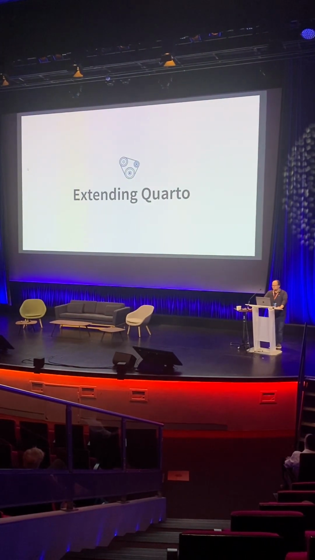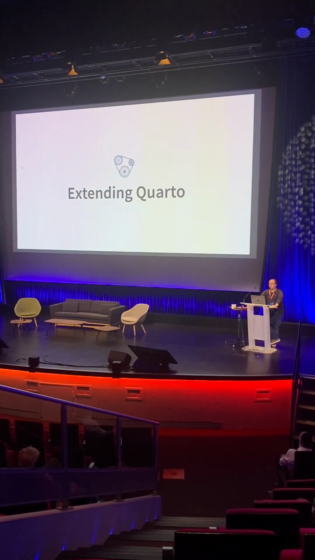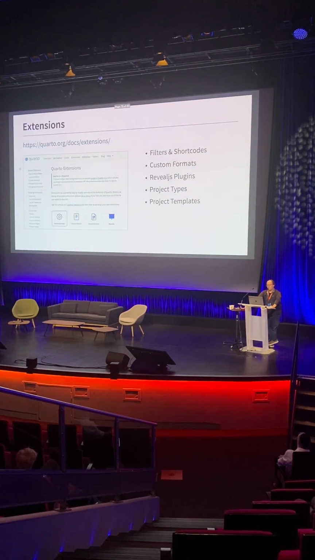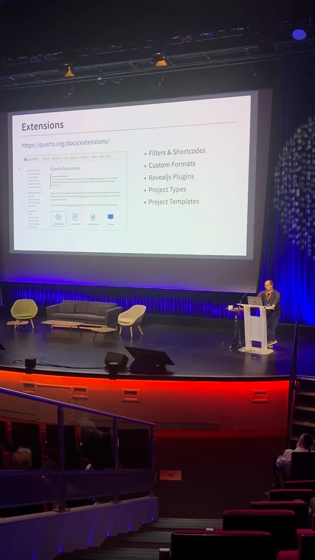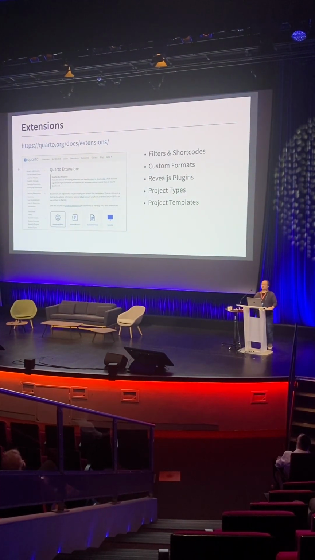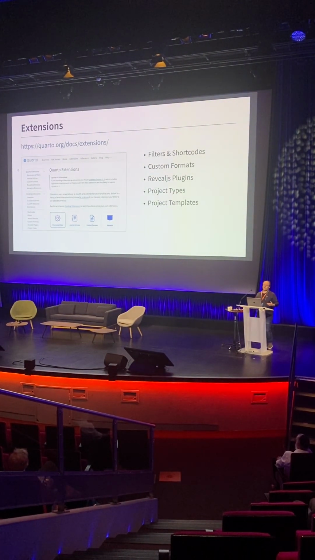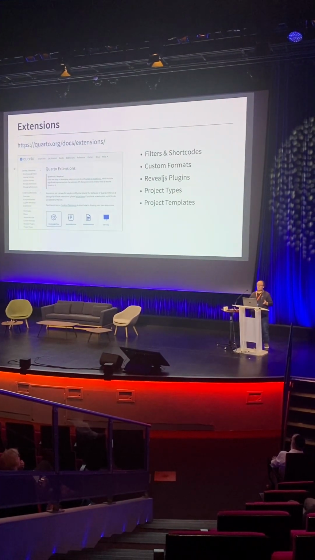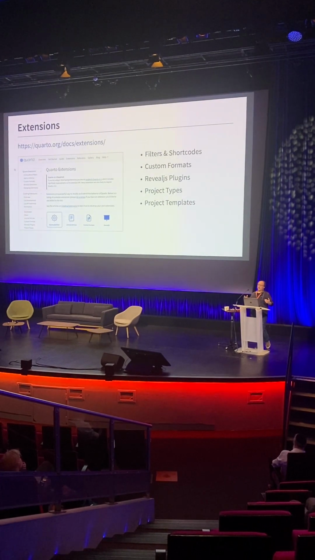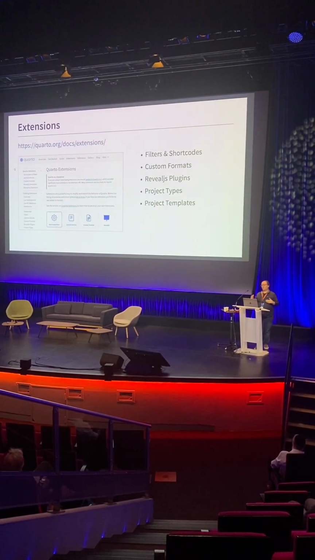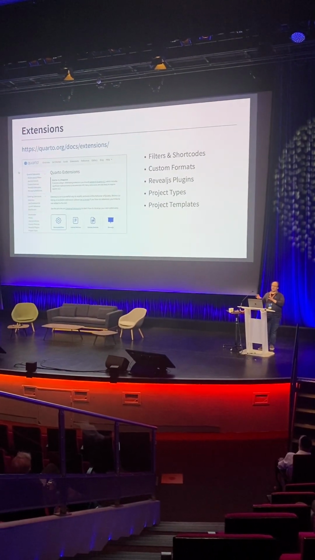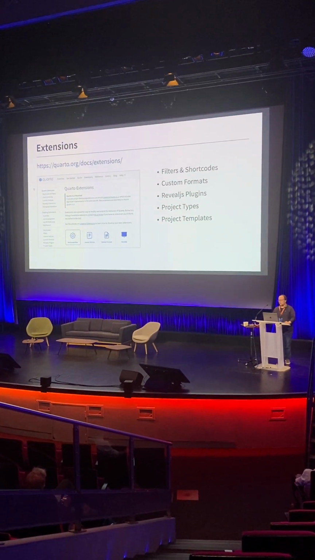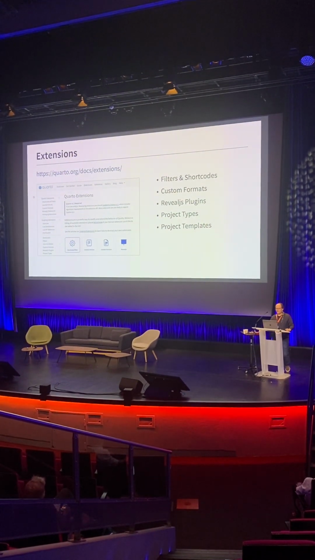There are quite a few ways to extend Quarto. We have an extension system that encompasses filters and shortcodes, which are sort of like creating new Markdown syntax and macros for generating content. You can write your own formats. Lots of people have written formats; there are probably 15 or 20 formats for academic journals to produce the LaTeX that's required for various academic journals, and then some things for creating custom project types.